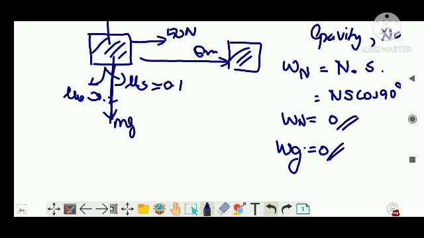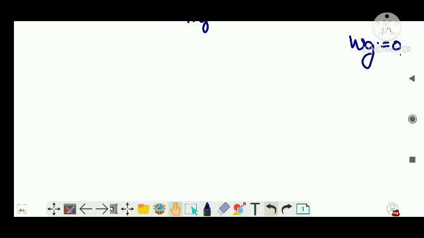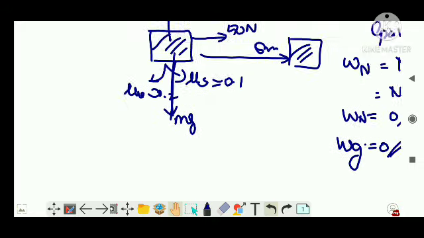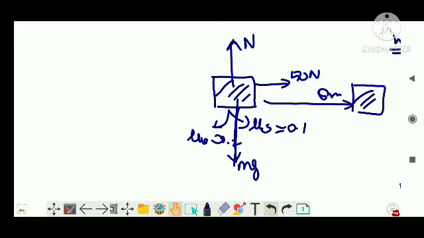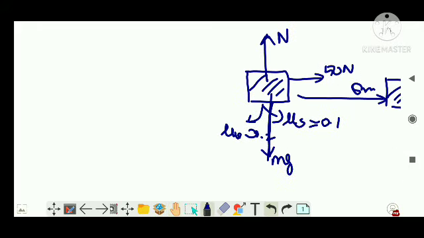Now in the 9th class you would have learned about a coolie, who is carrying a block or load on his head, and you are told that the person is not doing any work. That is utter nonsense. In 9th class you have not reached the actual level, that's why it is told no work is done, but work is done there. If the coolie is carrying the load on his head, then gravity is doing no work, because he will be moving in this direction, gravity in this direction, and the angle will be 90. So the work done by the gravitational force is 0.